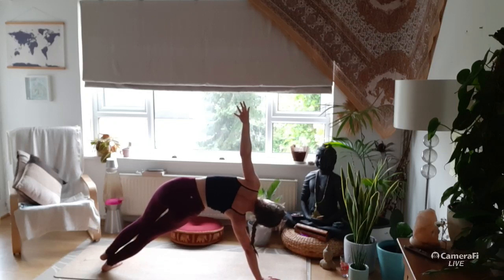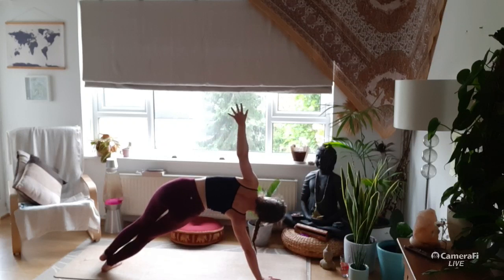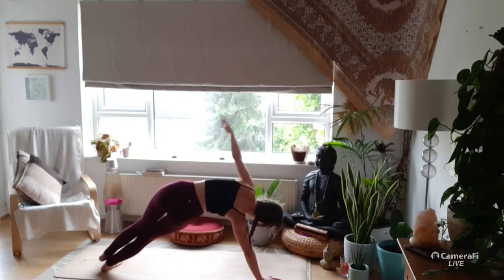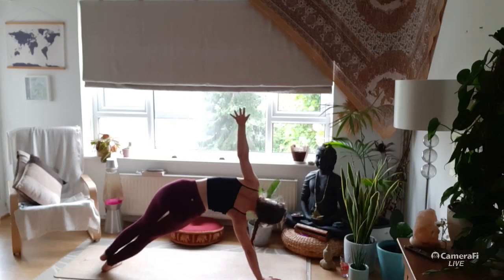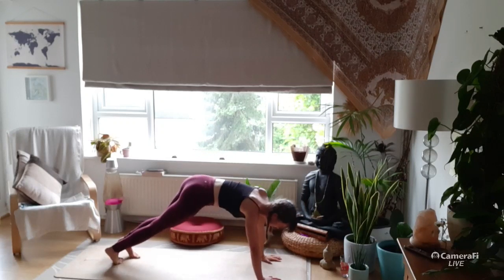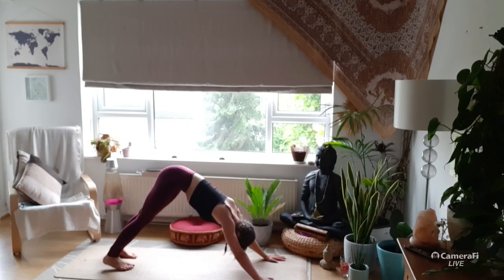Keeping the hips lifted. And then again, we're taking the right arm through the left shoulder. And then lifting it back to the sky. Inhale to thread it through. And then lifting back to the sky. Inhale to thread. And raising. Last one. Inhale to thread it through. And then lifting. Inhale back into your high plank. And then from here, we're just going to lift the hips into our downward facing dog.